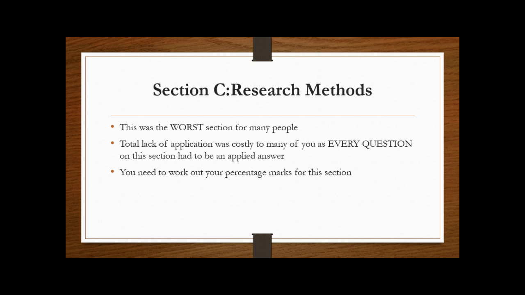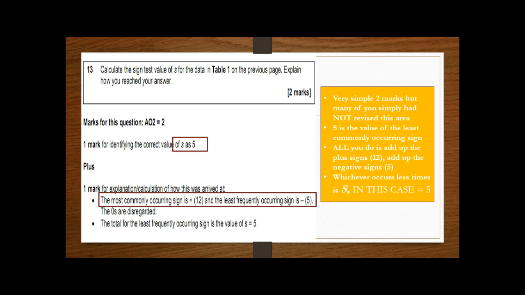It was awful. And I think it was mainly because a lot of you have just totally forgotten that you've got to apply your answers on research methods. Every single question on this section of the paper had to be applied. A lot of you just got out of the habit, lack of practice. It was just terrible. You need to go back to basics and think about how you apply every single answer. So off we go. This just showed a lack of preparation from a lot of you.